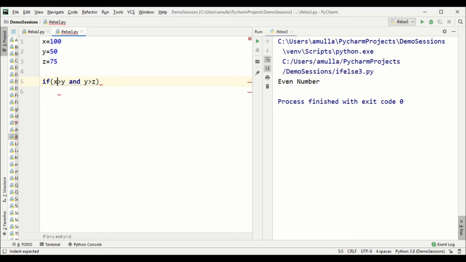When I say the logical operator and, both conditions should be true, so print true.